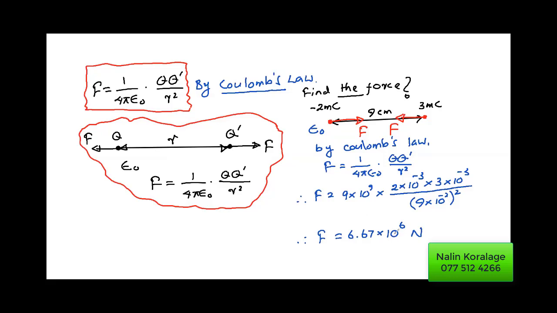If you want, you can replace that 10 to the power 6 by capital M and N, mega newton. But my recommendation is to leave the answer in powers of 10, because usually we are not going to go for mega newtons unless they want you to do so. We only use up to about kilonewtons. In case you have mega newtons, giga newtons or tera newtons, leave that part in 10 to the powers: 10 to the power 6, 10 to the power 9, 10 to the power 12 newtons. That's the best way. Okay, fine. That's going to be the final answer.